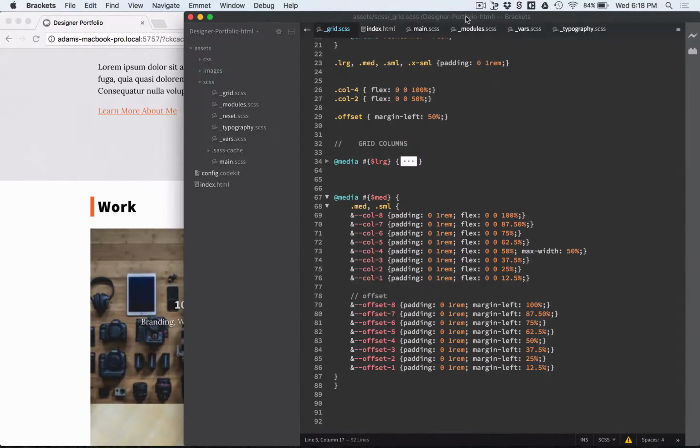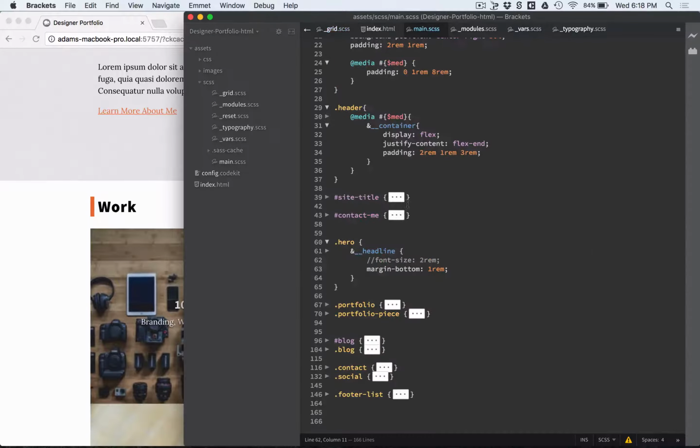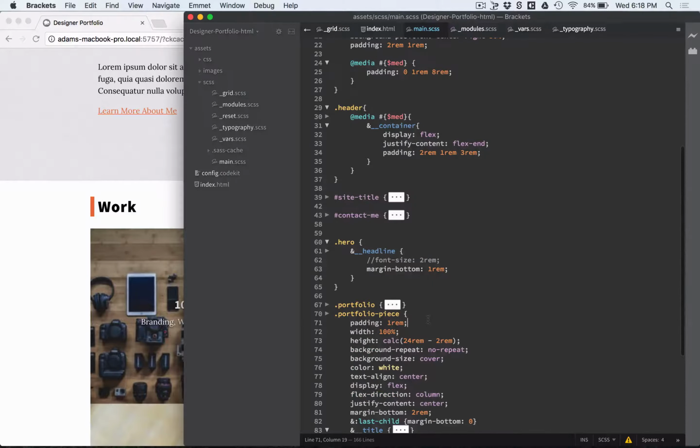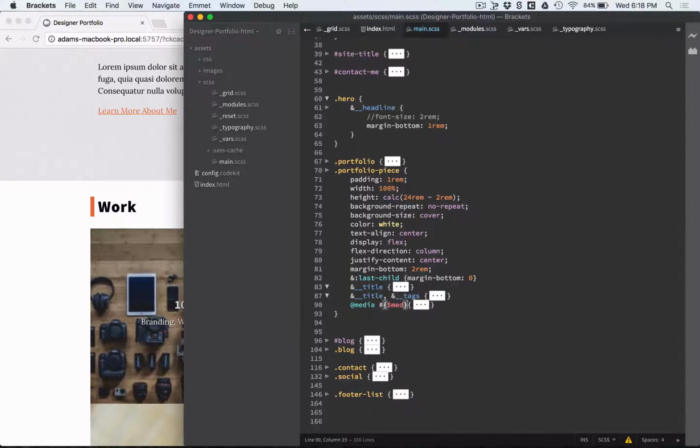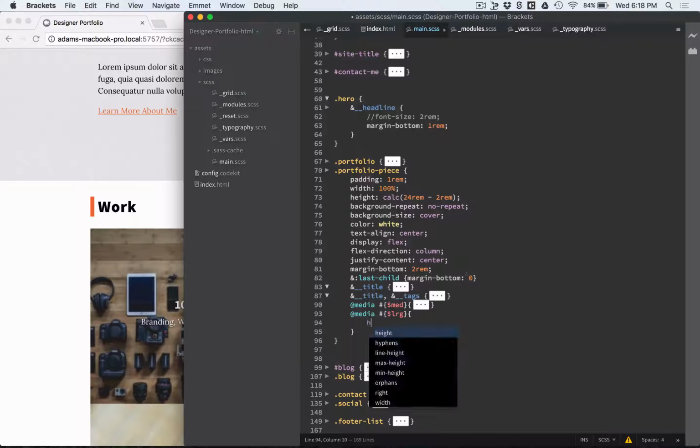What we should do here though is go back here and we're going to change portfolio piece. And height. Just do 32 rem minus 2m, 2rem.